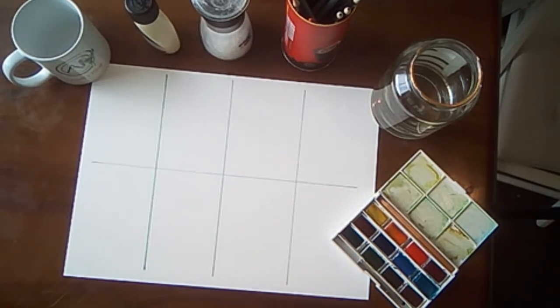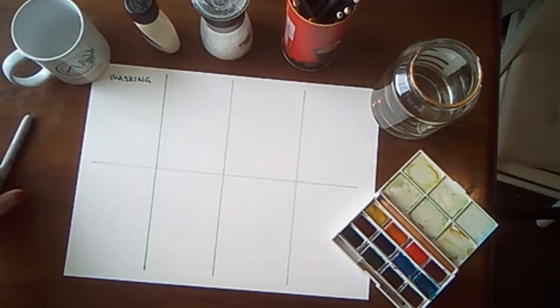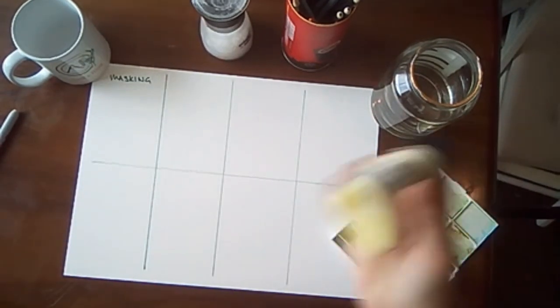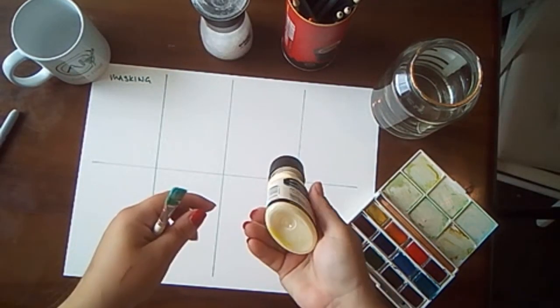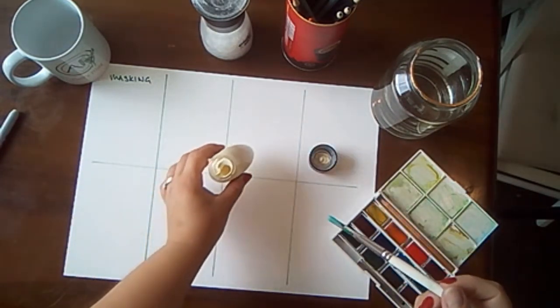Okay, so the first one that we're going to use is the masking fluid, because we need to allow it a bit of time to dry, so I'm going to do that first. So we'll do that here. That's your masking. So give it a good shake, because as you can see it congeals on the bottom. So give it a good shake round. Okay. Good child safety cap on there.